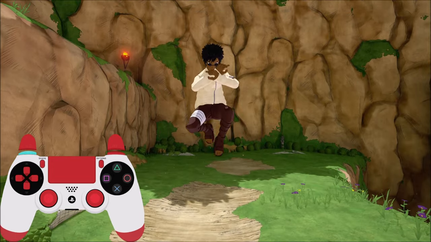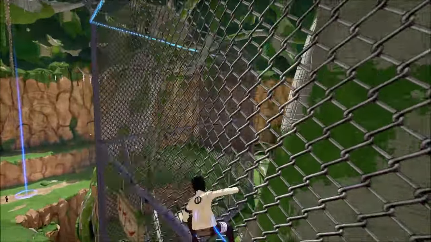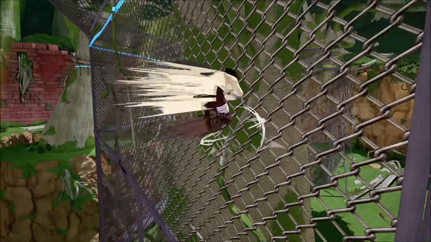So there you go. Next up, we have wall running. Now this is going to be used for that flag battle. You got that flag on your back and you can't run too fast. This is what you're gonna wanna do, boys. You wanna hop up on that wall.